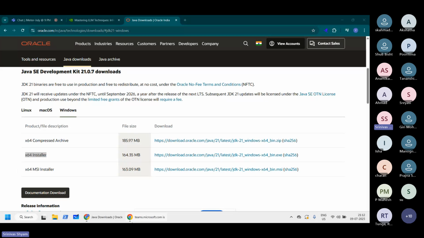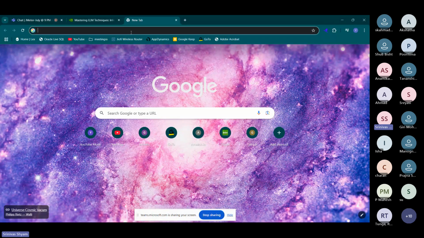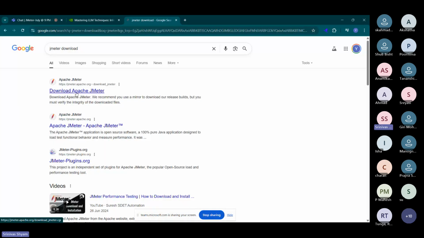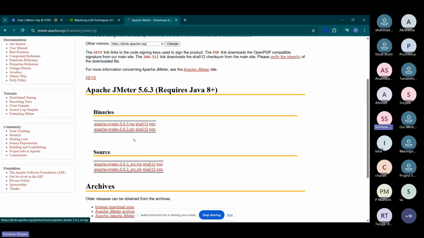Now, once that is done, next step is downloading JMeter. Okay, as simple. So only Java is the prerequisite you need. Now to download JMeter, just type JMeter download. Just open this first link, download the JMeter. Now from here, just scroll down and you will see binaries, not source. Some people will make a mistake. They download source, but in source, a lot of files will be missing. So binaries. And in binaries, download the zip file. Click on that, so it will get downloaded.